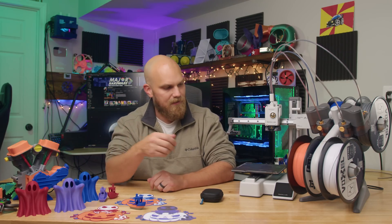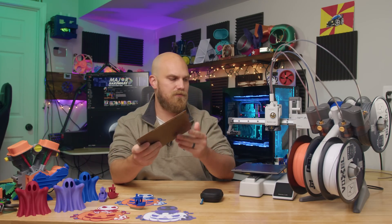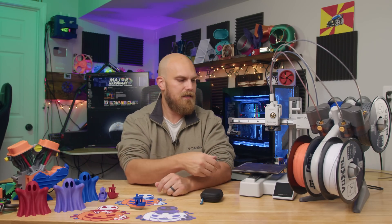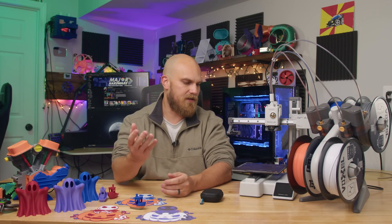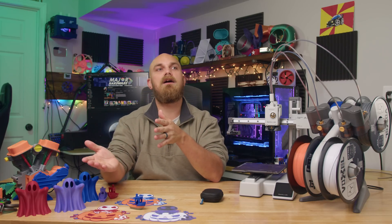The recommended materials for this printer, given its open-air design, are PLA, PETG, TPU, and PVA. That said, the build sheet does say ABS on it, and I assume ASA the same. I've run ASA and ABS on open-air printers before, like my Prusa, and it works okay as long as you don't have any breezes blowing through. But on the spec sheet it does say: not recommended.